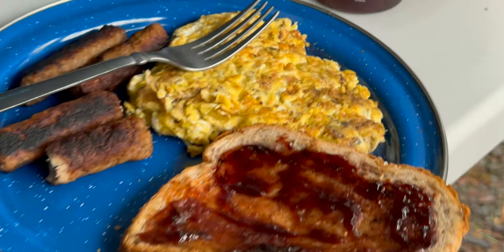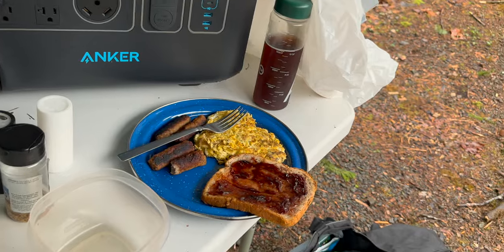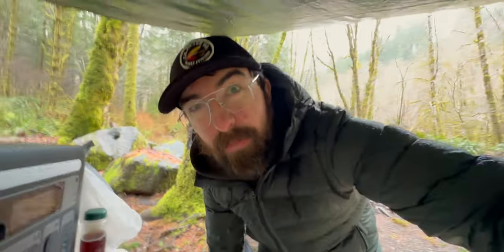It was a really fun experiment trying to get this thing completely drained in an overnight trip. I ended up completely draining the BP2000 expansion battery and ending up with 36% in the main F2000 unit. Not bad considering I ran an electric space heater at 500 watts for pretty much the entire night, had a 1,200 watt hot plate, around a 1,000 watt kettle, charged up all my devices, and was using the built-in ambient light plus plugged-in lighting. Going all out with the electricity use, I still wasn't able to drain this thing fully, but it was just wild to be able to plug in so many devices at once and not have to worry about it tripping or running into issues.